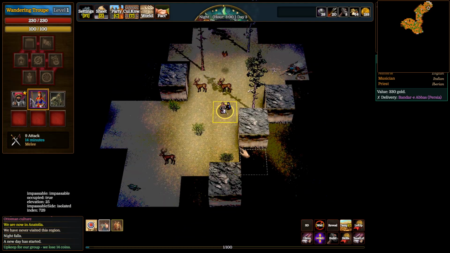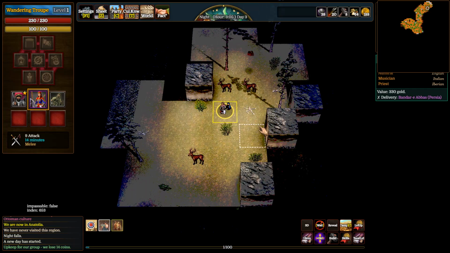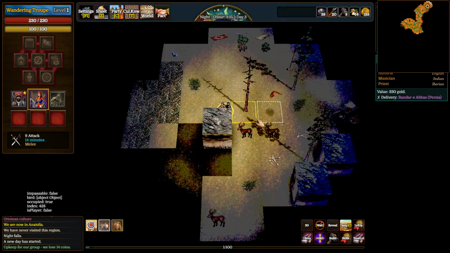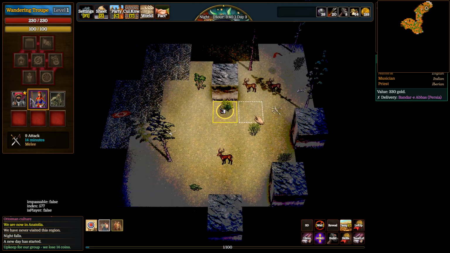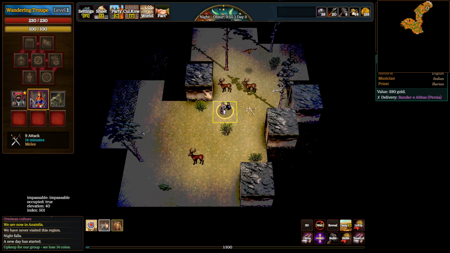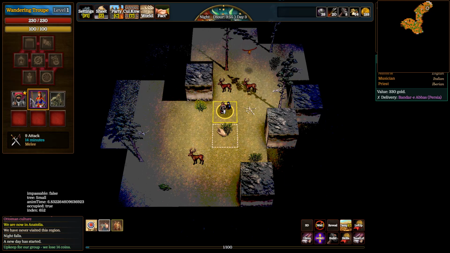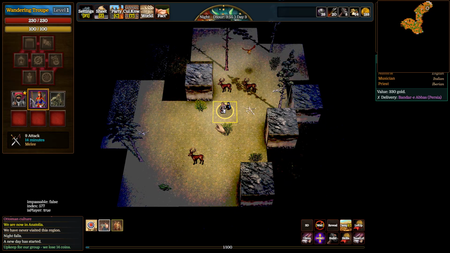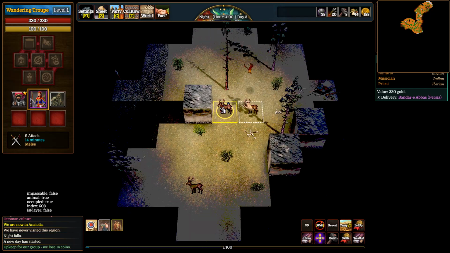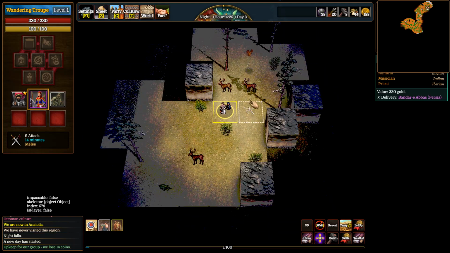Now, the other thing that you can notice here is the presence of these cliffs. These impassable elements represent areas where you cannot move, and they also block the view. They are now represented as a 3D cube, which is great because in the past it was only a sprite of rocks. Now it's a proper cliff cube, and it looks much better and gives a more 3D vibe to the game.